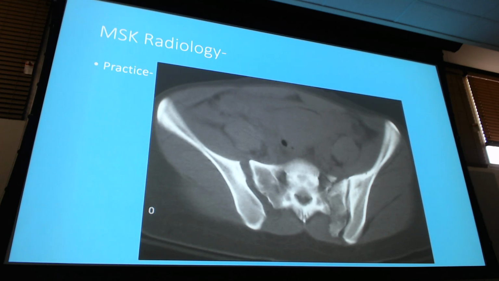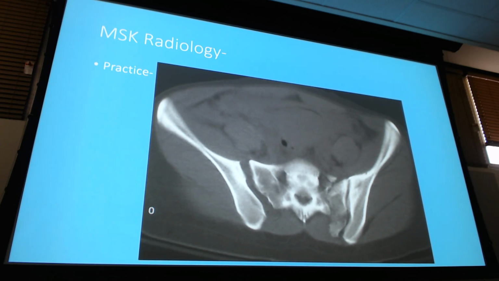For those of you who have the PowerPoint and it's not getting converted to Notability or PDF, don't cheat and look at the notes, at least until after you're confident you found the abnormalities. All right.